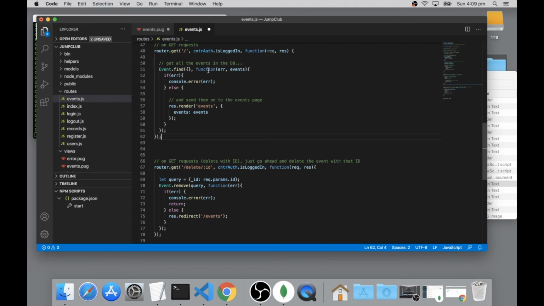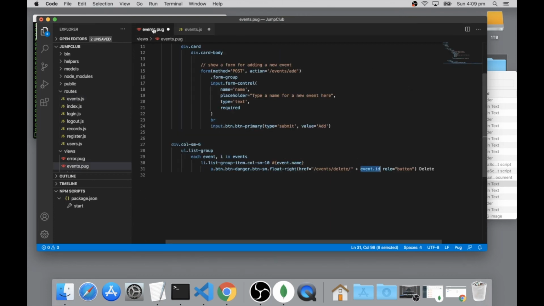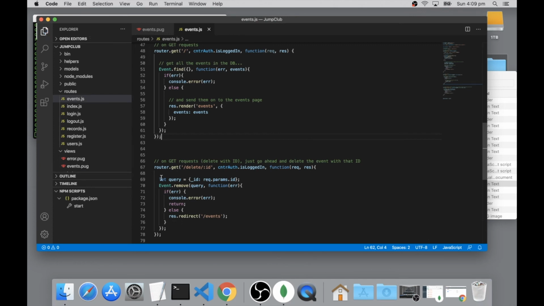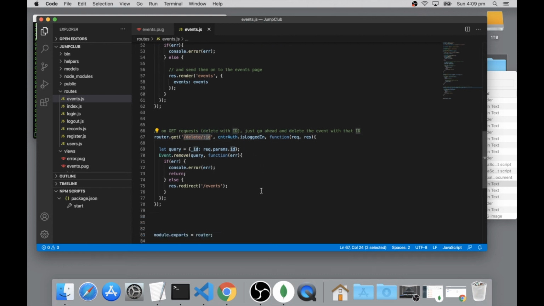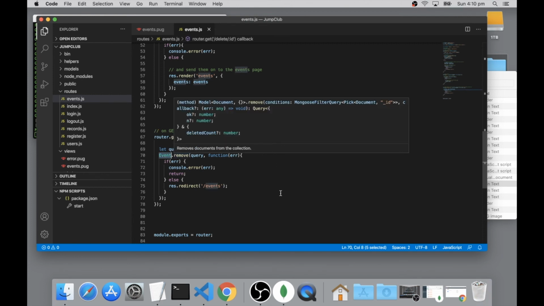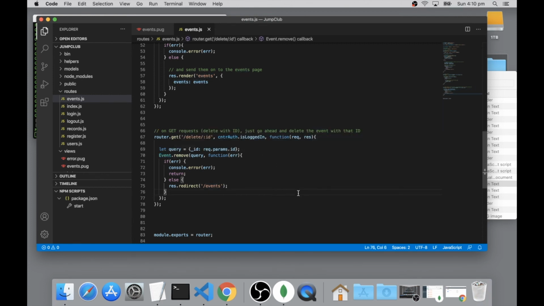So on our events pug, and I need to save this, for every button, we're going to hit the events route file, hit the delete route, and give it the unique ID of the individual event that we've listed here. It's going to hit this route. When we do that, the delete route with the ID that's provided, Mongoose just makes it very easy to remove stuff. Anytime you want to remove stuff, you just provide it an ID.